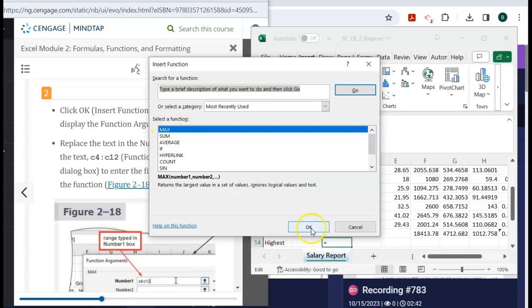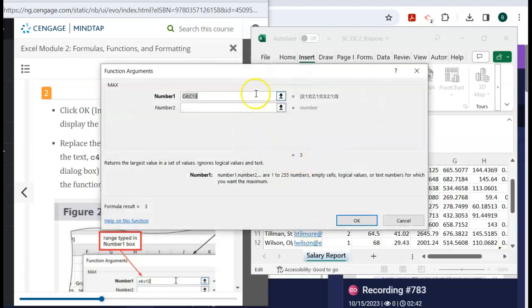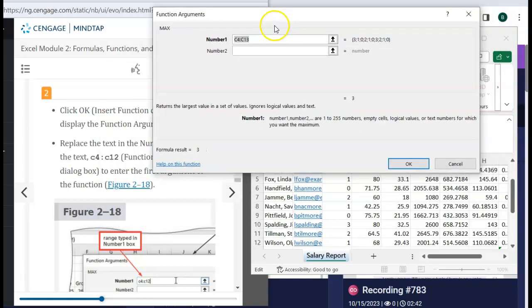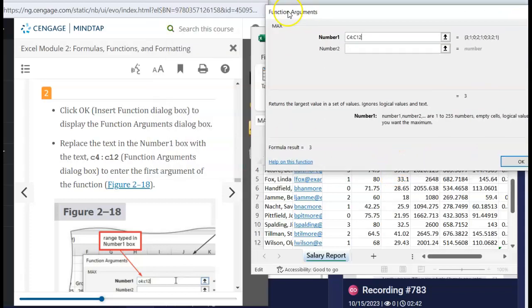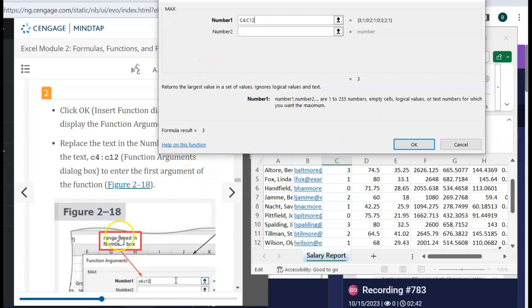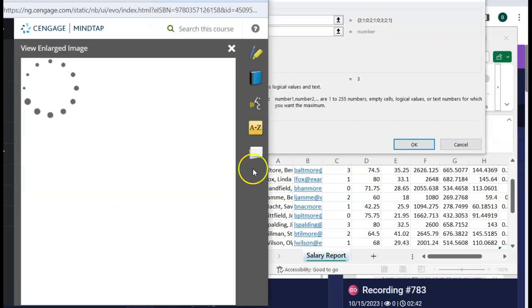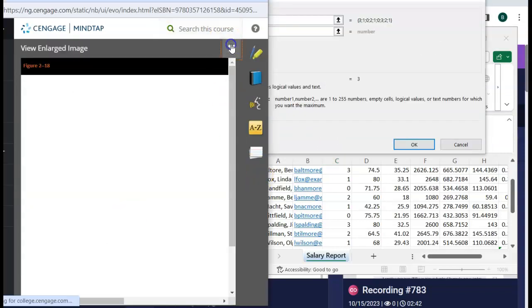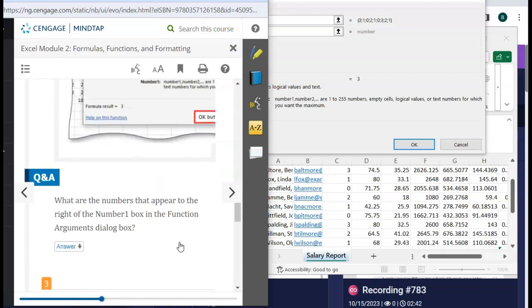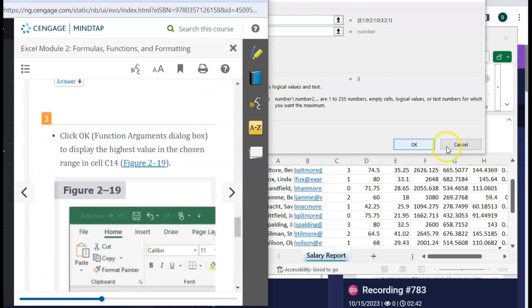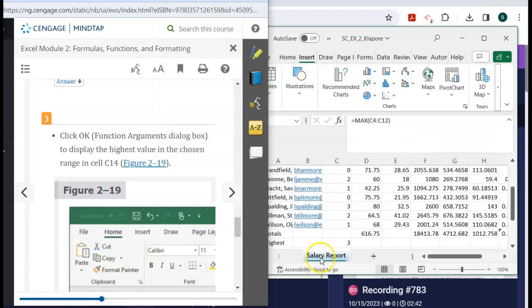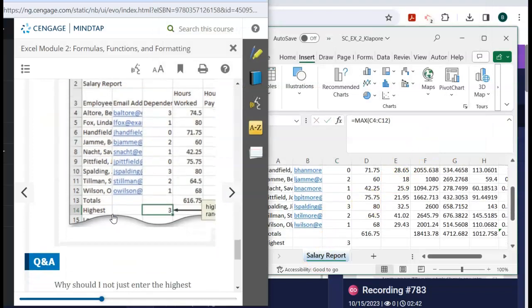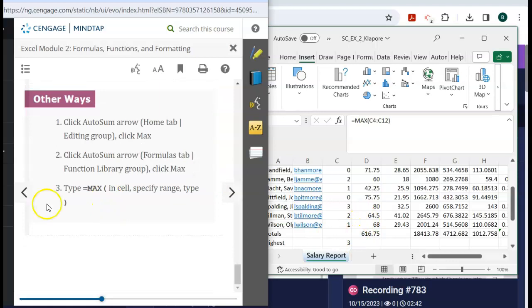So we want to click max, okay, C4 through C12 to enter the first argument of the function. Click OK. All right, and it should show 3, which it did.